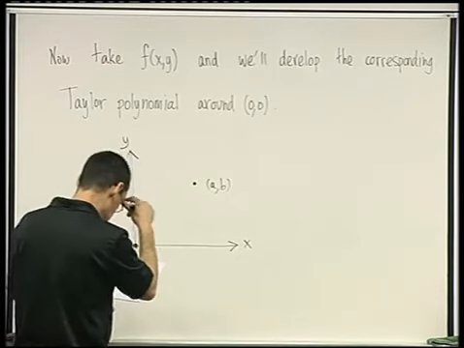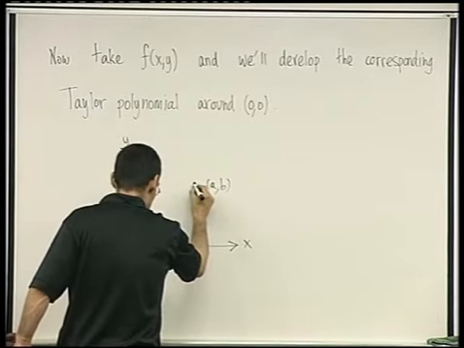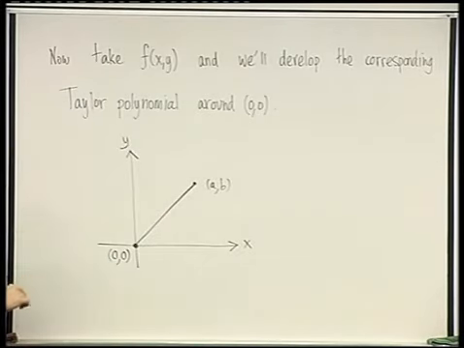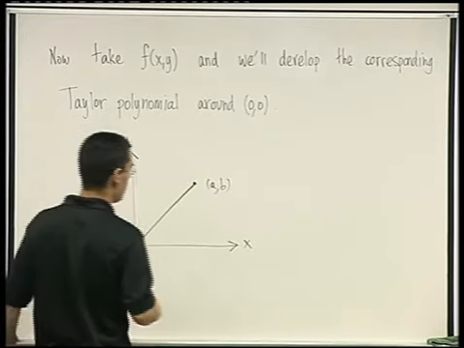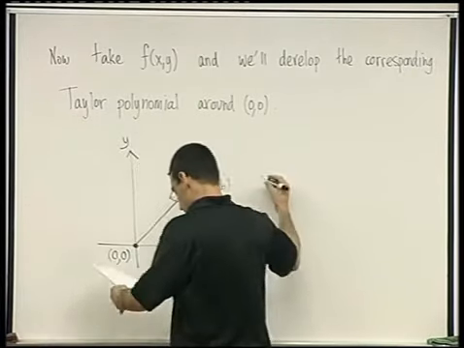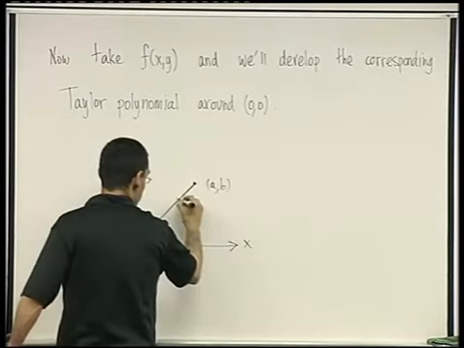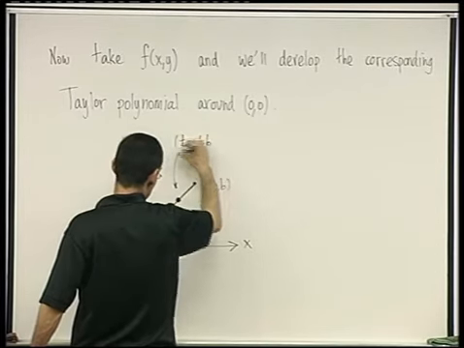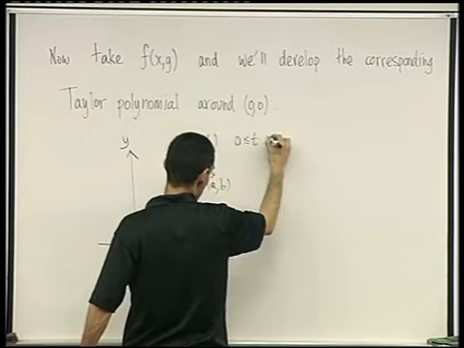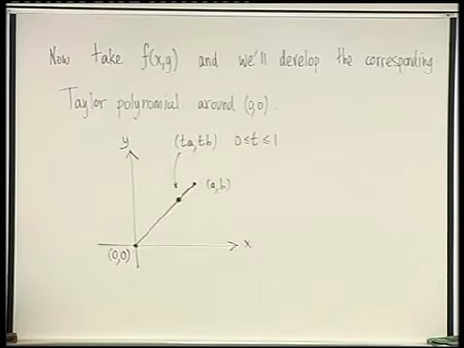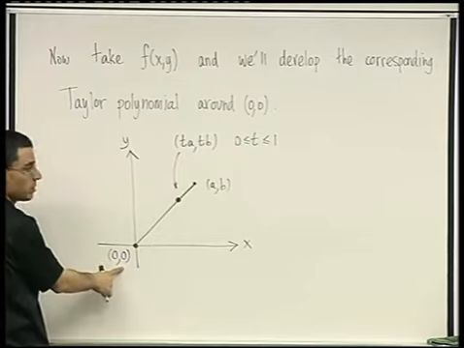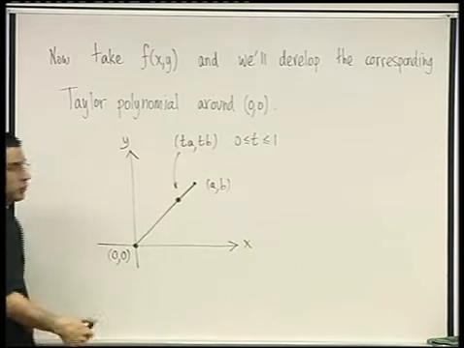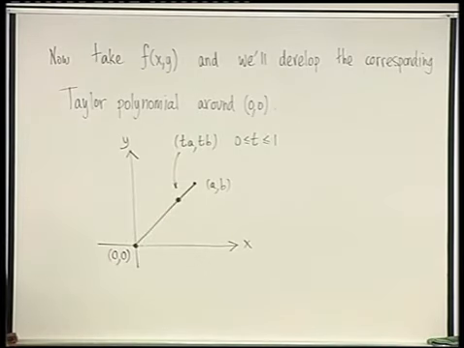So here's the idea. I'm going to connect the given point (a, b) with 0, 0 with a straight line, and I'm going to parameterize this line. A very trivial parameterization for this line is that any point along this line is of the form (ta, tb), where t ranges between 0 and 1. Do you agree? When t is 0, you get the point 0, 0. When t is 1, you get the point (a, b). And any point along this line is of this form. Do you agree? Good? Okay.